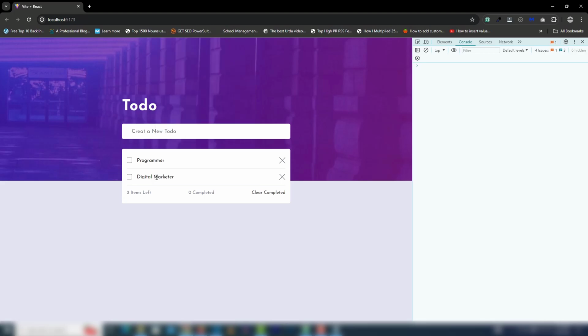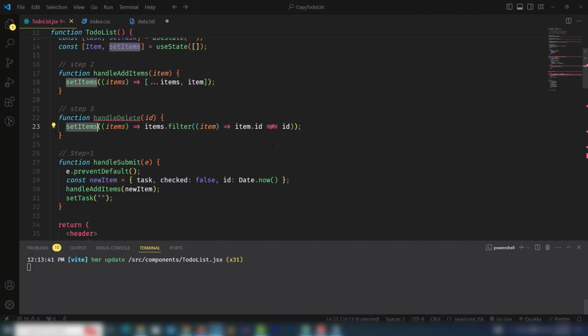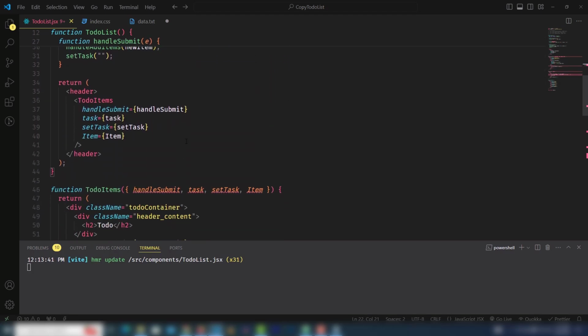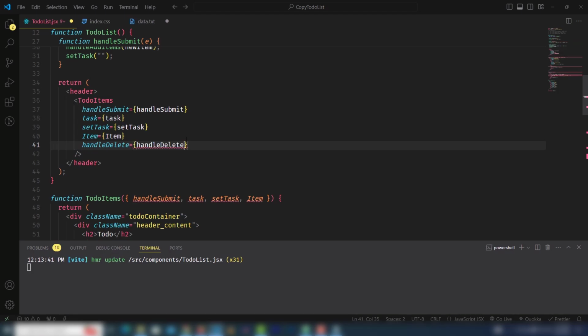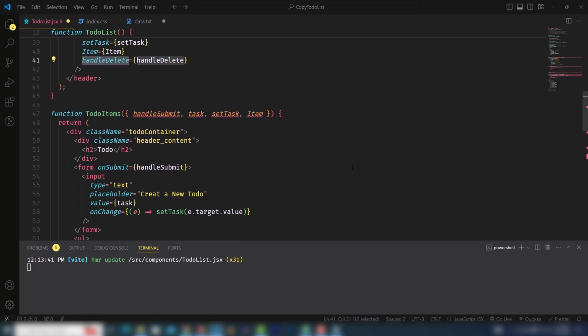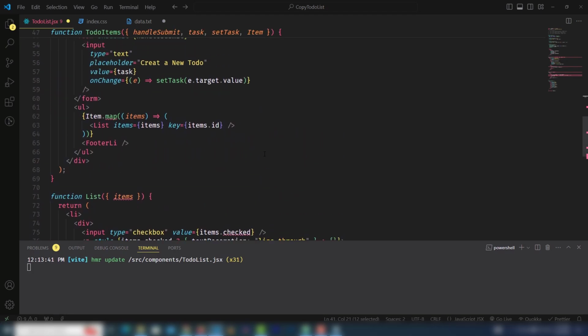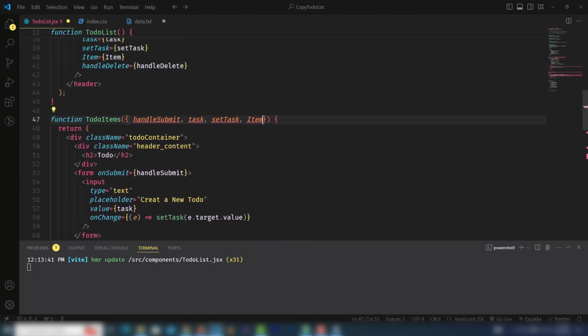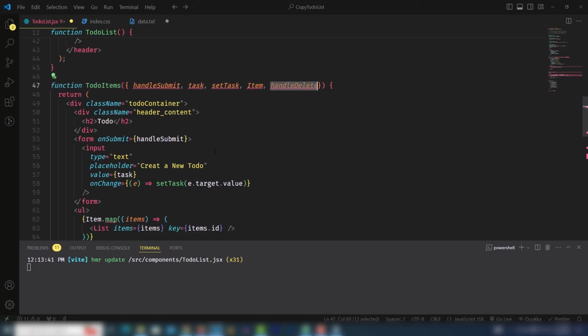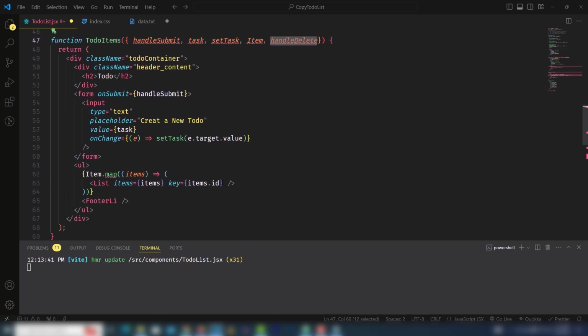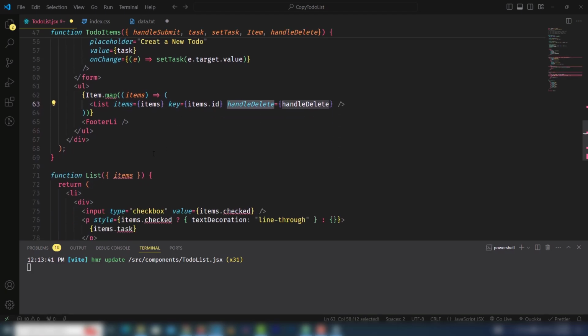And when I click on the delete button, then it will receive the ID. So I need to copy that and I need to pass it on delete, and we need to find where the cross icon is inside the list item. So I need to pass that first one there, copy, and we need to receive the props inside the list item, and then the last thing you need to receive there, right?